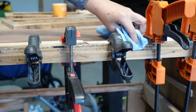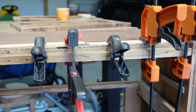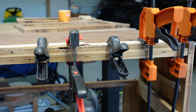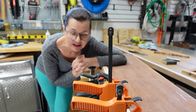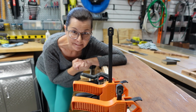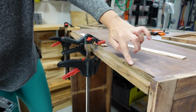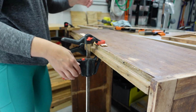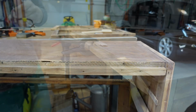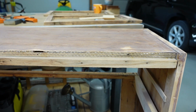All the clamps, all nice lined up in a row, doing their jobs. This is such a pretty sight. Time to remove the clamps and see if my fix worked. Fingers crossed. Ooh, she's flat. Not too shabby. Give myself a 9 out of 10.